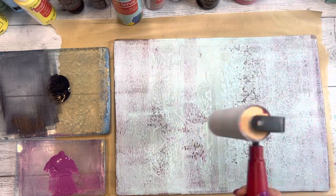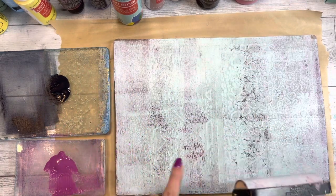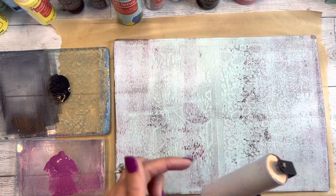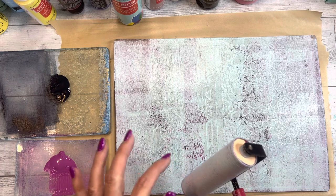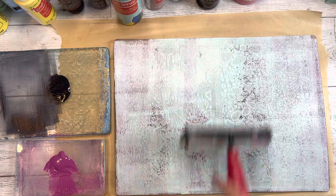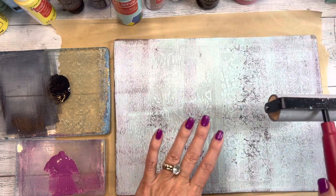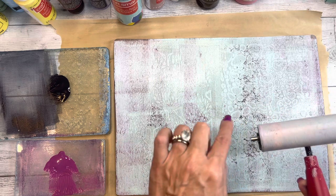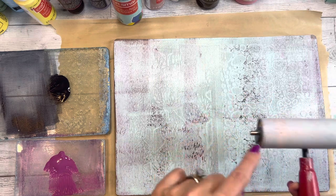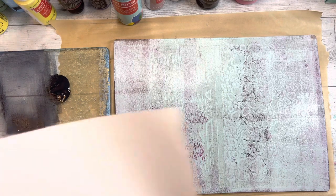And just a note, the more you roll your brayer over the paint, the more it picks up. So I don't recommend rolling and rolling and rolling because eventually that paint is going to be tacky enough to where it's just going to roll right back onto your brayer. So be careful there. All right, now let's get another piece of paper.